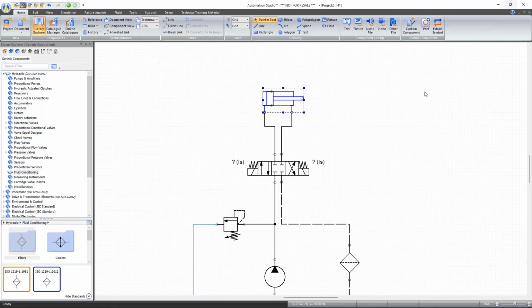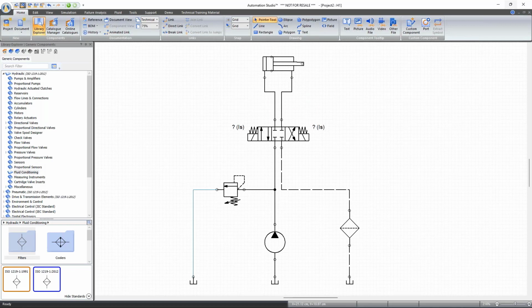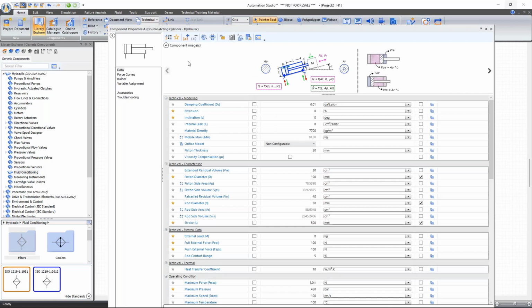Of course, at the early stage of your analysis, or even if you want to simulate to see the color as a function of the pressure, you will need to set some loads. So it's really important in Automation Studio to always bring a certain level of load in your system. A circuit that will work at zero load will be difficult to make realistic as you launch the simulation.